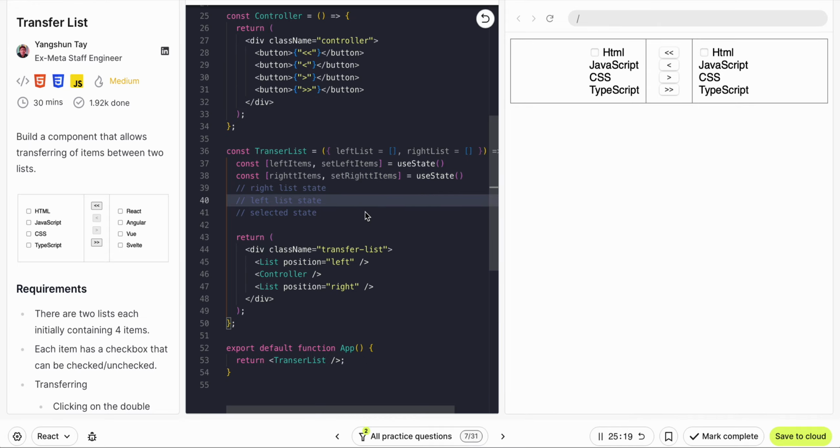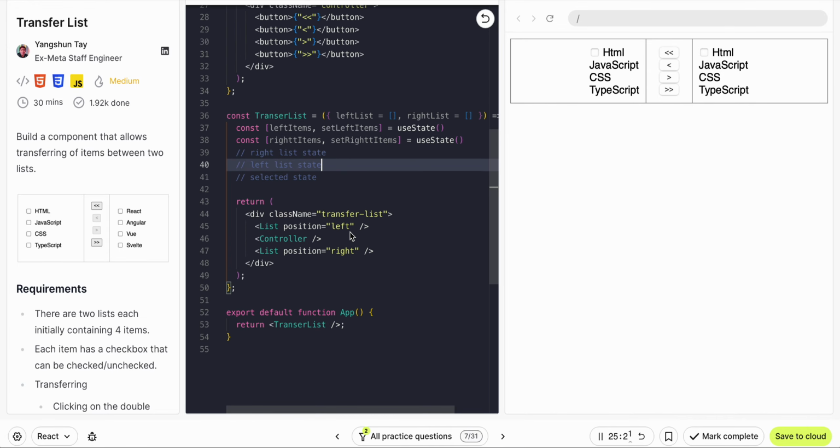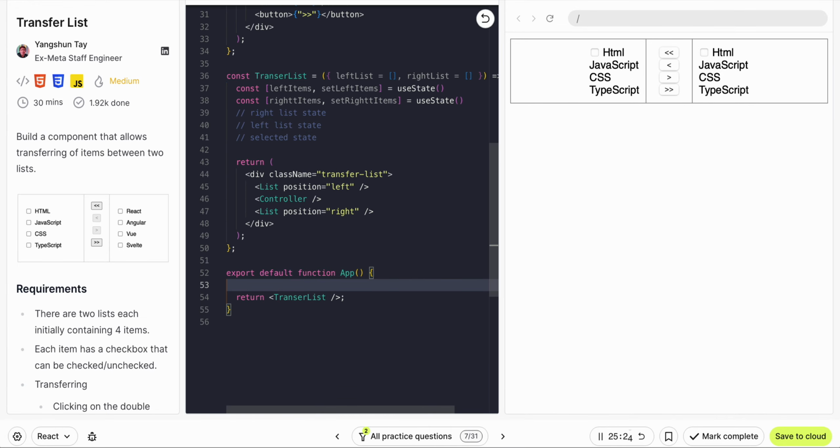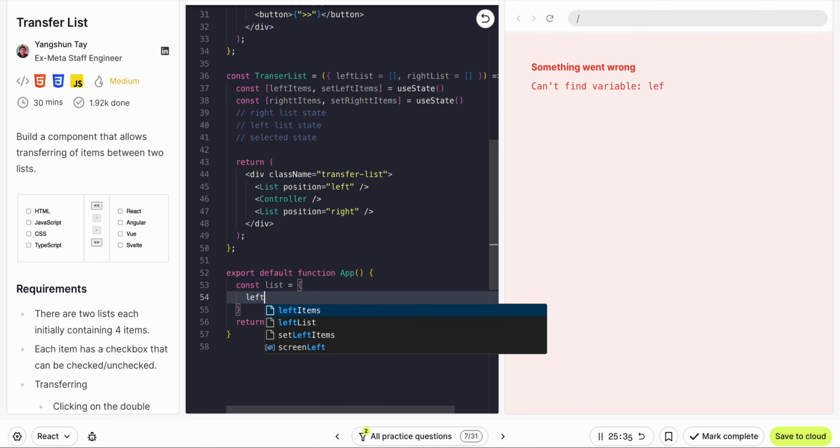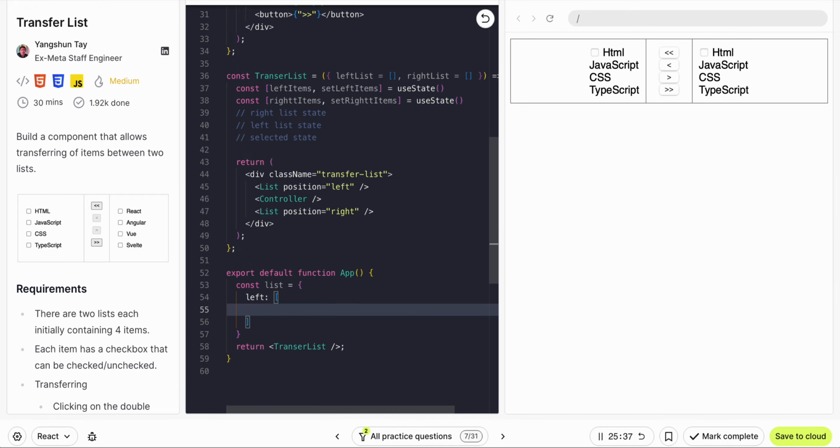Right items. Okay, now we will return a const list which will be like this.